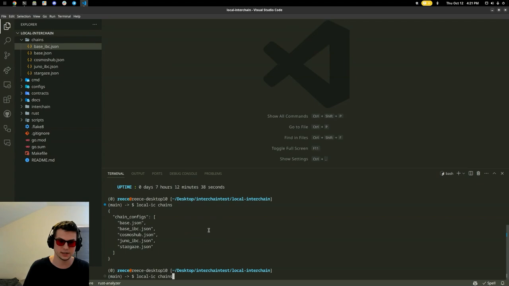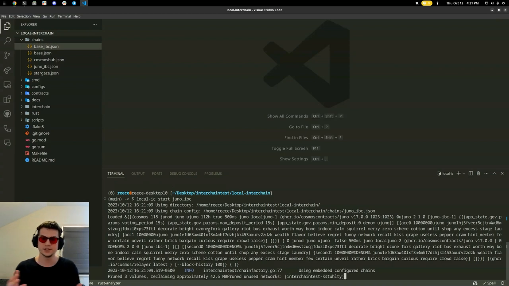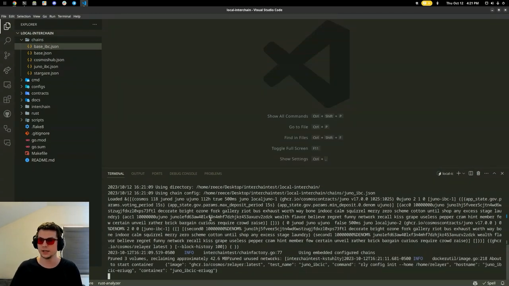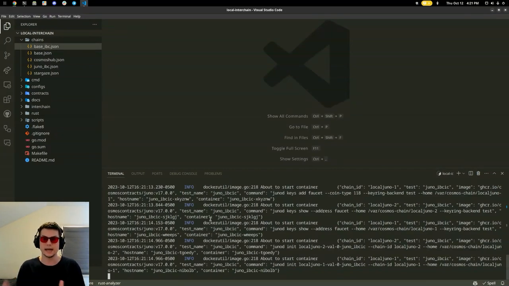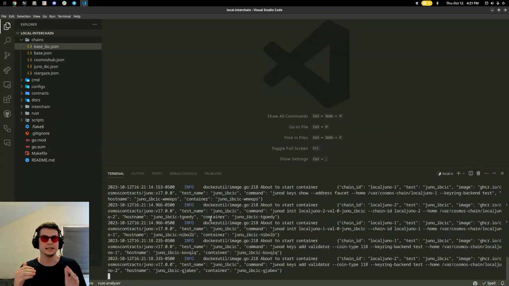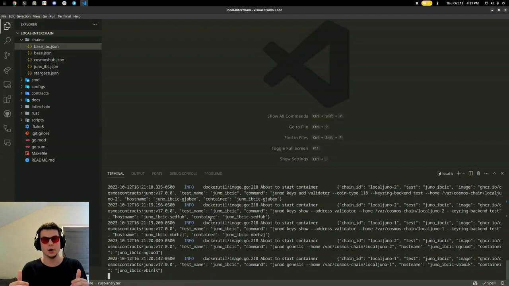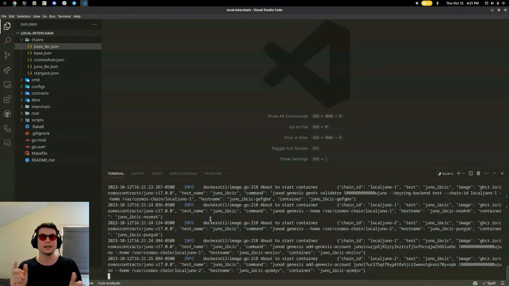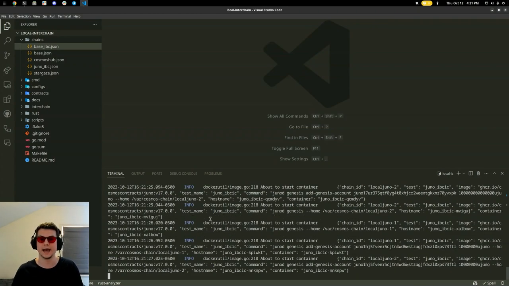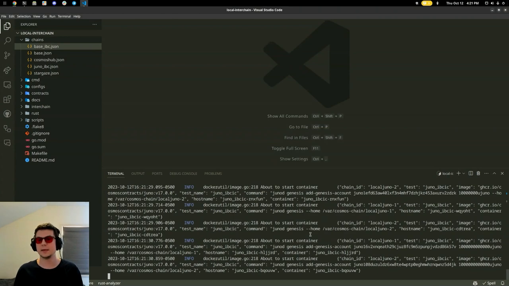From here, I want to start one of the chains. In this case, it's actually going to be two chains for Juno IBC. This is going to take all of that genesis configuration and begin to actually set up your validators locally, connect the genesises together. It's going to get both of those up to date, ready to go based off of our configuration. And then it's going to start a relayer in the background and begin to relay and connect between those packets there. We can see this all happening in real time, and this does take about 30 seconds.